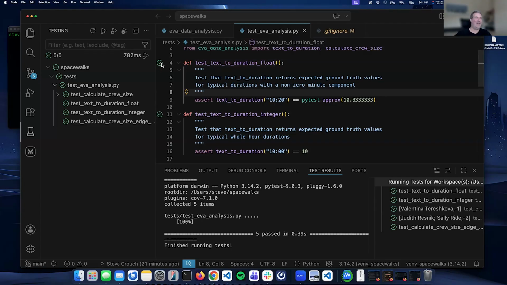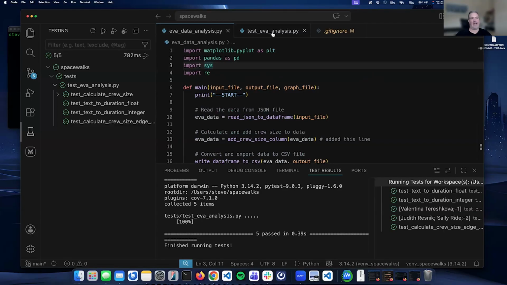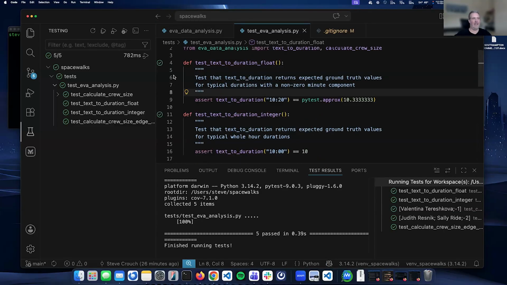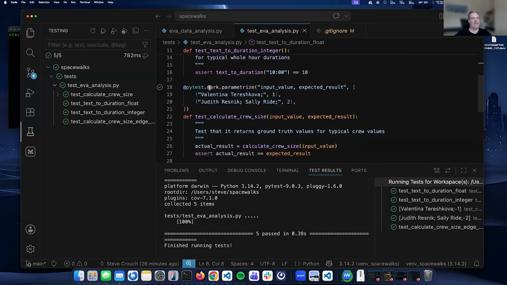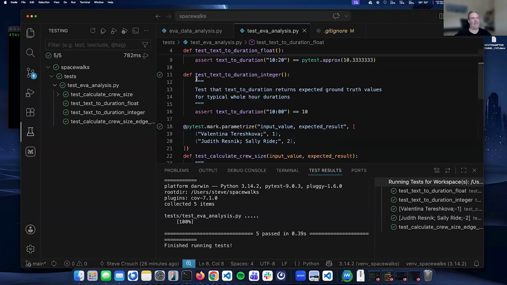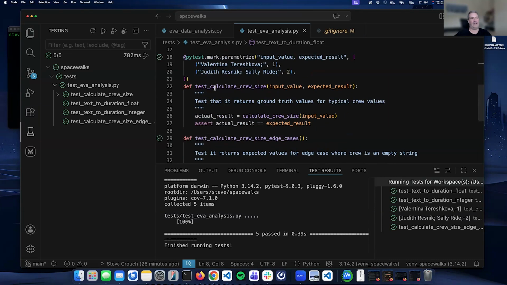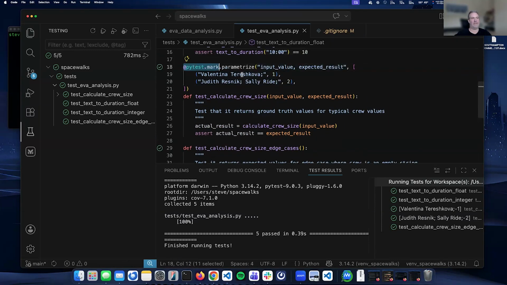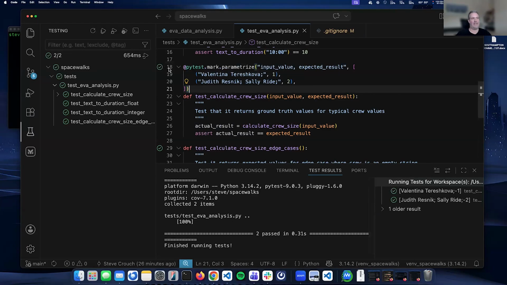That's good. Right. The other way you can run tests is by going to your test_eva_analysis.py within VS Code, and you can look for the test function name. In this case, it's either going to be where it defines the function or where it starts with the decorator for pytest parametrize. Then you can click on this button, and it will rerun that specific test for you. So you can run explicit tests if you wish, or you can run the entire test suite, which is kind of useful.